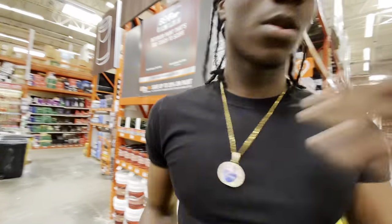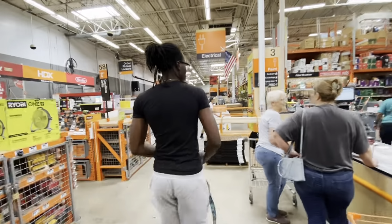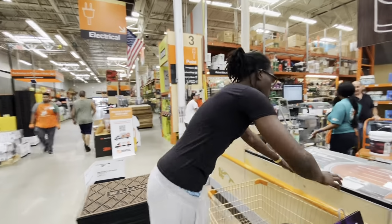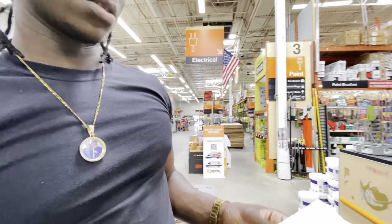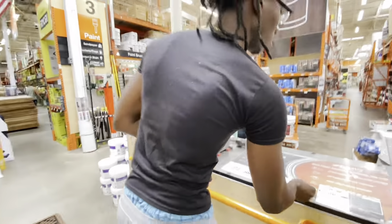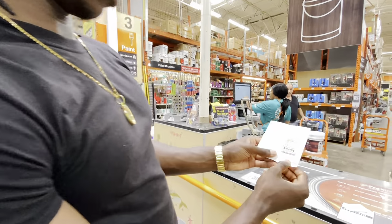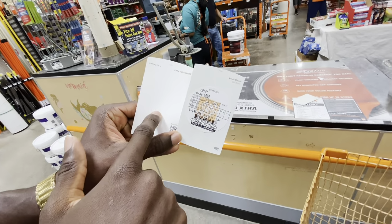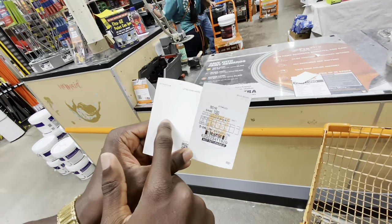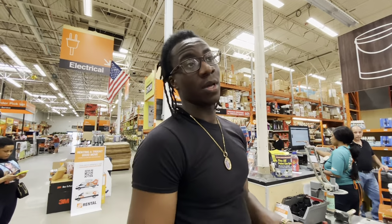Listen, we picked the two colors. Let me take y'all over to the colors. I'll be right here. Sorry. Oh, never mind. This is not even the color, actually. This is the color that we need. White, bro. Hold on. Look at these. This is the color of the walls. And now this is the color of the trim that it's gonna be. And then we're also gonna get this color in a light gloss for the bathroom.